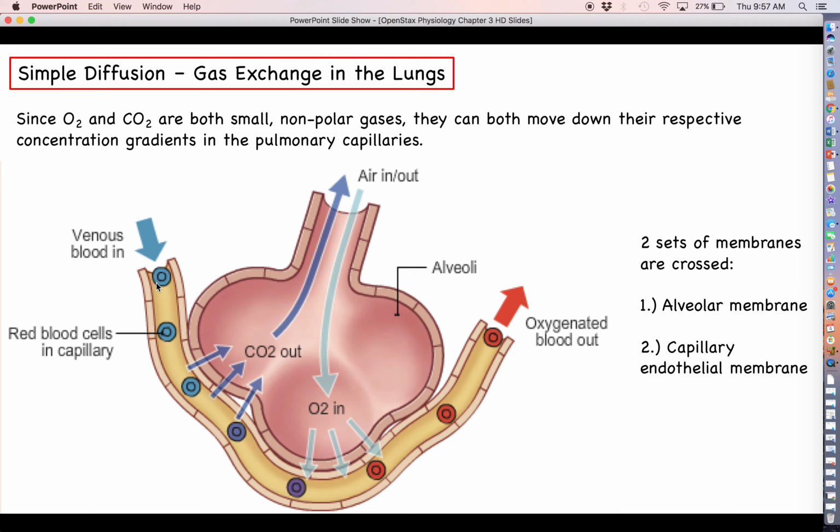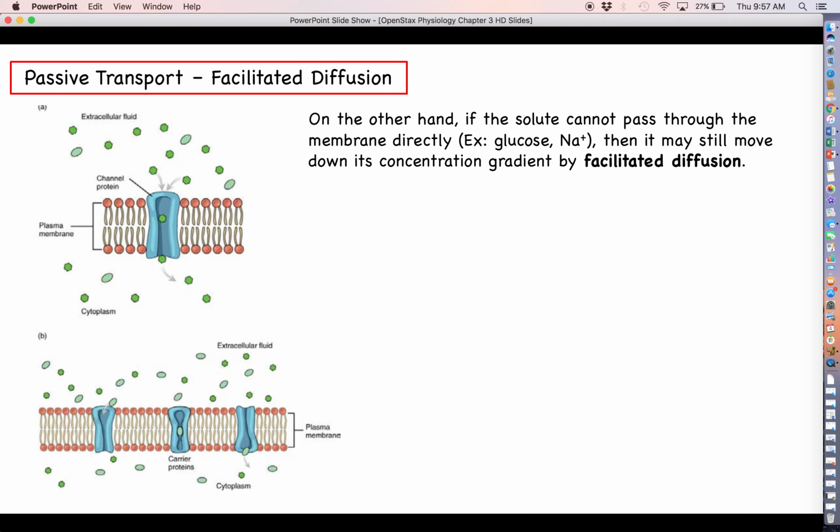And then that high amount of carbon dioxide in the pulmonary artery blood is kind of a waste product that we want to expel out of the body. So we get rid of that carbon dioxide because it moves from high concentration in the blood to low concentration in the air, so that by the time we breathe out, we are breathing out a lot of that carbon dioxide that was originally in the blood. And we will talk about that much more when we start talking about the respiratory system.